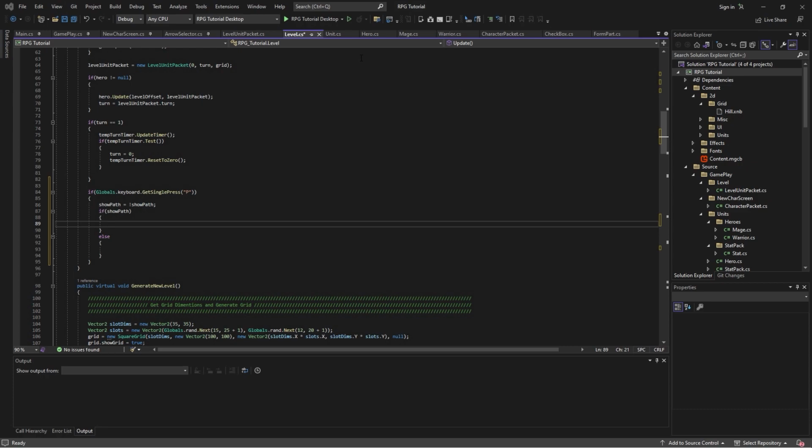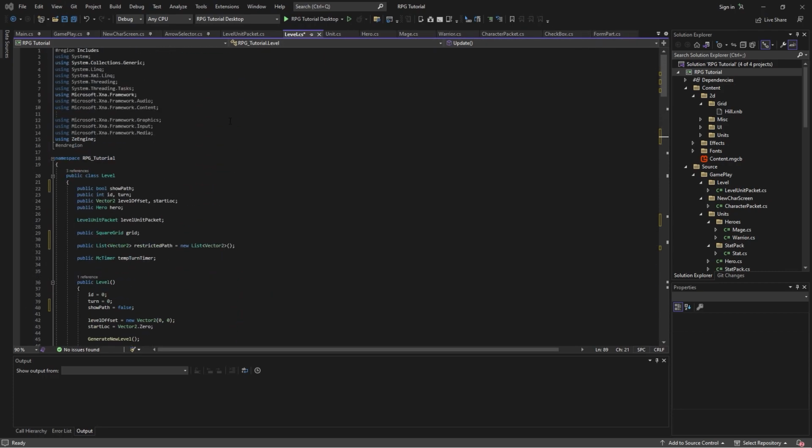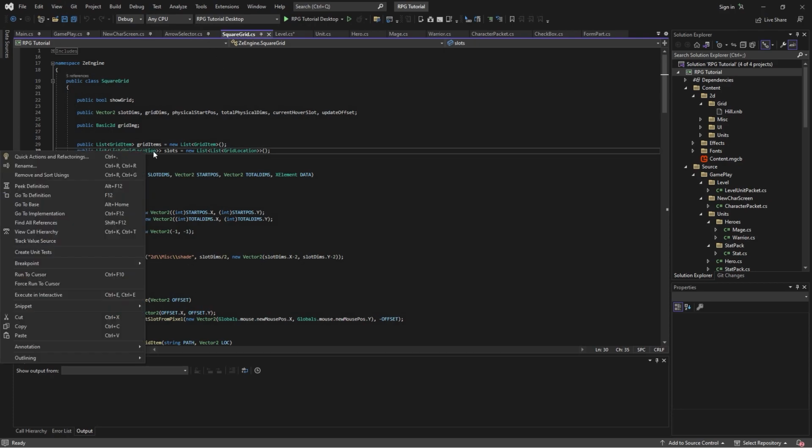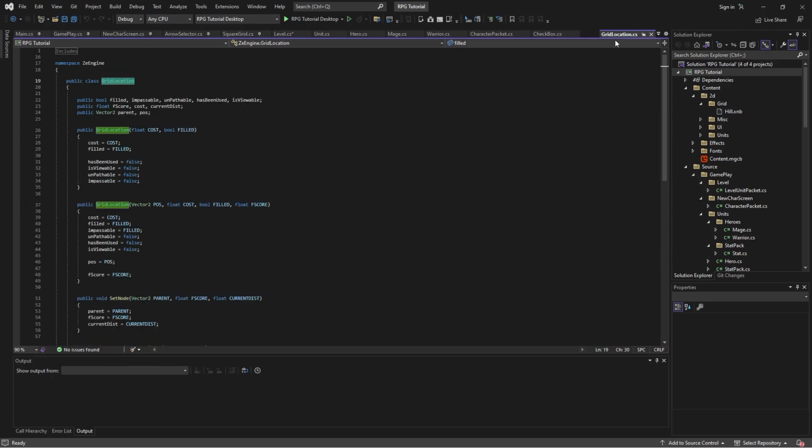So to go about that, we need to go to square grid. Square grid. Go to definition, pin it so I don't lose it, and that's full of grid locations. Go to definition.